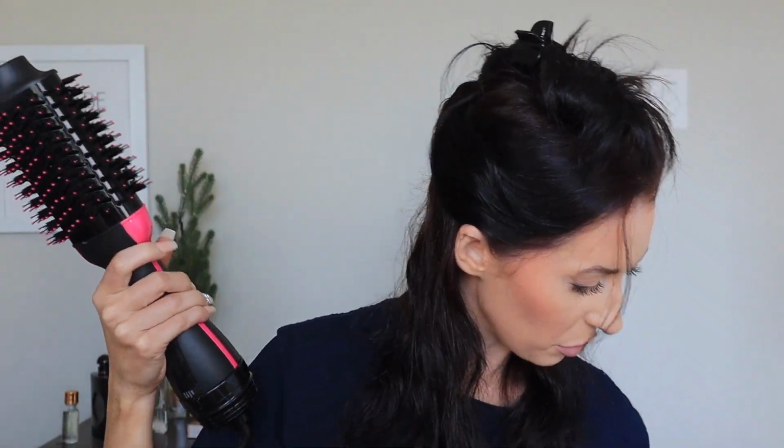I know nothing about this. I didn't read instructions. I probably should, but I didn't. So all I see here is that it has an off, cool, low, high, and that's it. Is this the new one? I know they came out with a new one. I know they had an older one and a newer one. I have a feeling that this is probably the older one because it looks a little bit thicker, and I heard that the new one's kind of smaller.